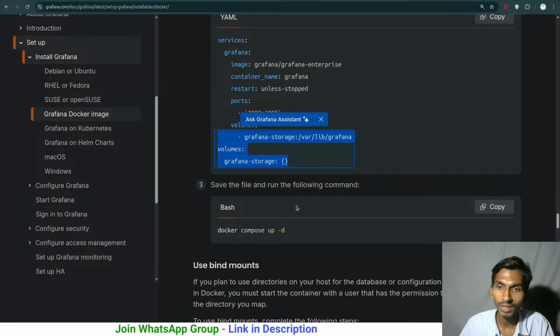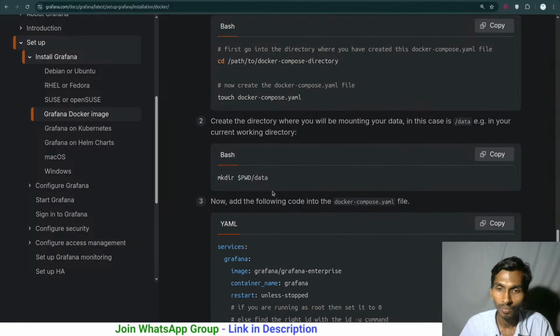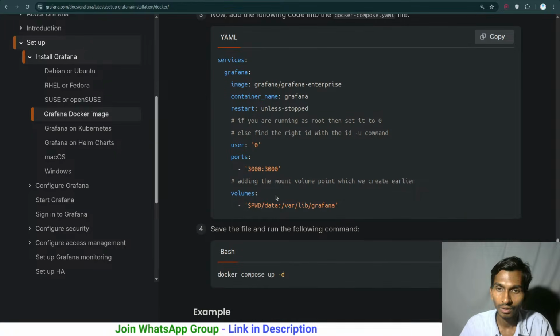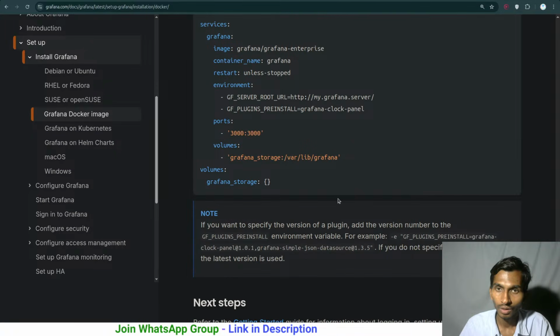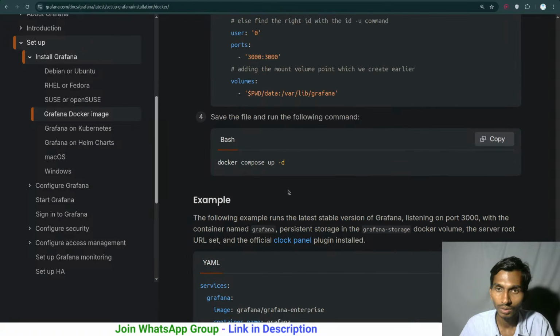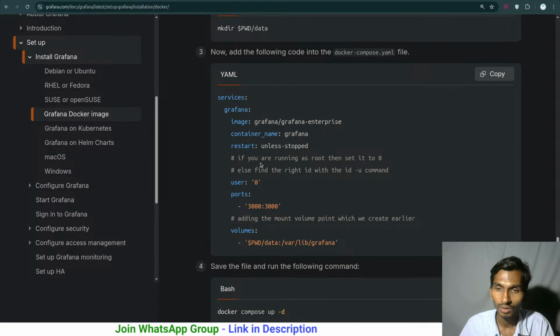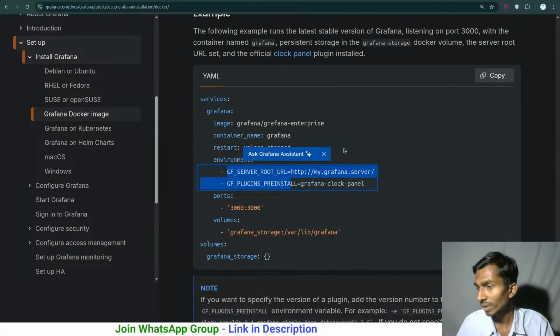Ask Grafana AI assistant, amazing. Server root plugin. Alright, this is great. What is the next thing that I have to do?